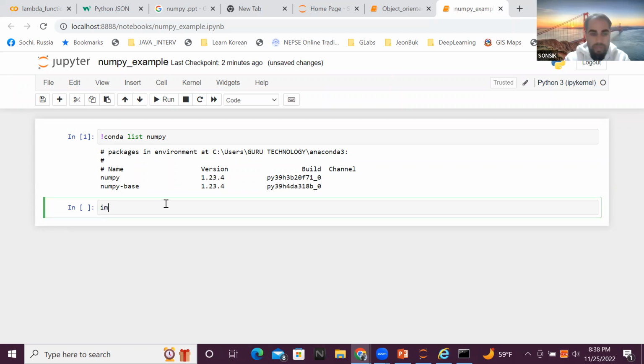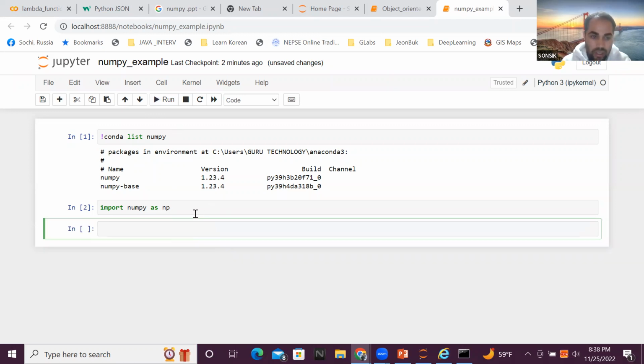Let me import numpy. I will say import numpy as np. np means nothing but aliasing. I will run this cell with shift enter, and it will execute the cell. If numpy is not available, it will give an error right here, with a message like no package found. Otherwise, it will give no error and just execute. Okay, let me check np dot.